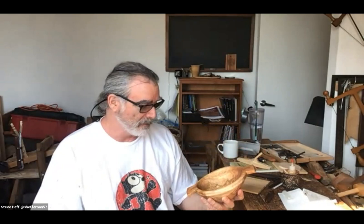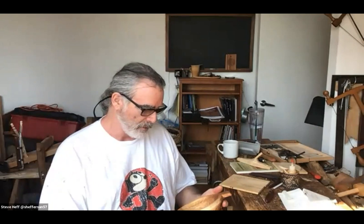So Matt, thanks for doing this. I learned a lot from your demo. I am apparently not much of a template follower. But you've been affected too much by Russell and his rebel ways. One thing that I did enjoy from your demonstration was the idea of working in series and cutting several out of the log at once, and then playing with the shapes, where you could modify the detail and stuff like that.